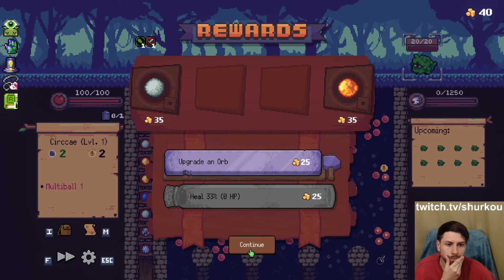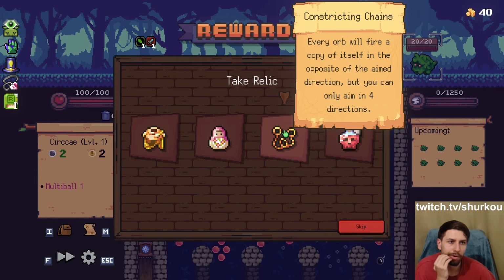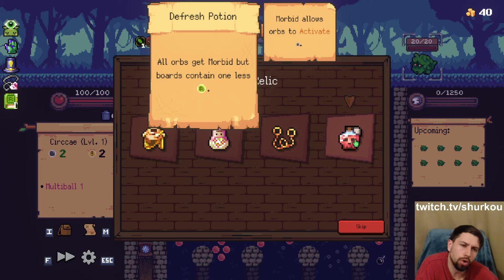Frick it. We don't need to heal. Continue. We get a relic again. Every orb will fire a copy of itself in the opposite of the aimed direction, but you can only aim in 4 directions. Seems actually pretty good. All orbs get morbid, but orbs contain one less thingy. Morbid allows orbs to activate... To activate what? I don't know. Every shot has +1 multiball, but attacks get -2/-2. Okay.